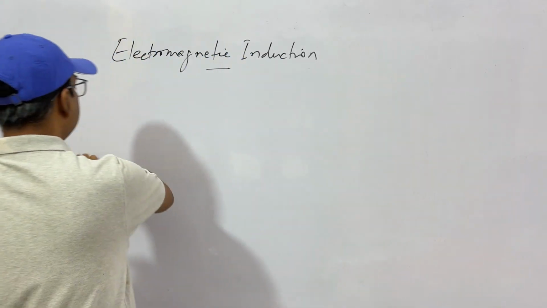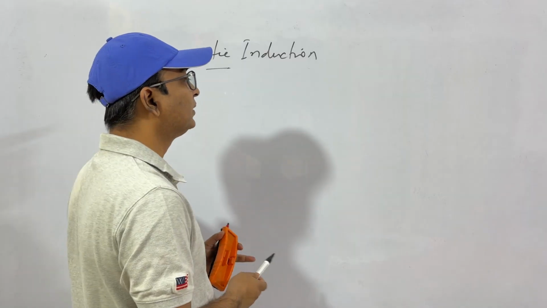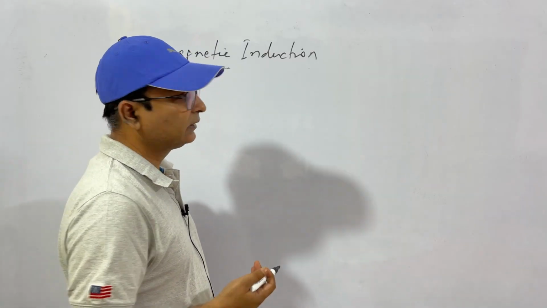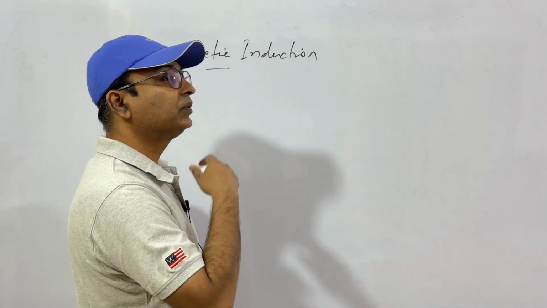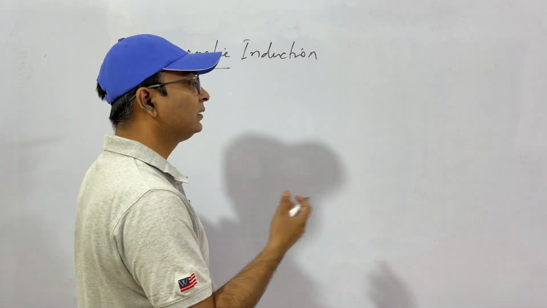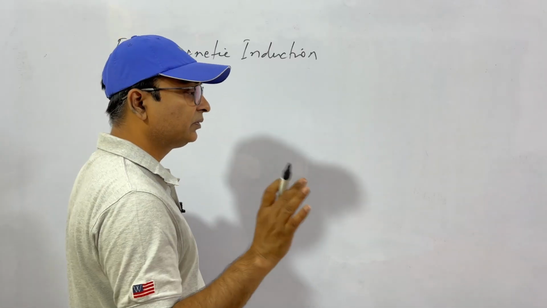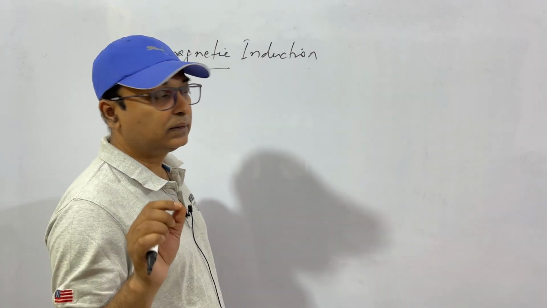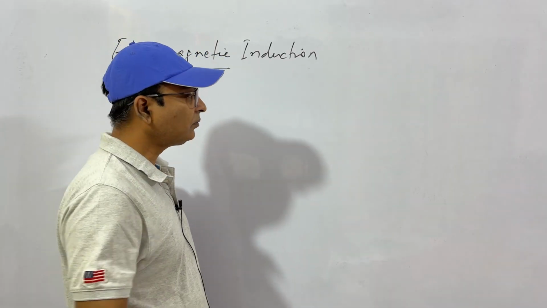We are talking of how to get a magnetic field due to current. Can a magnetic field create current? Just the reverse of this. What we have seen up till now is that current can produce a magnetic field, and a current carrying conductor can experience force in a magnetic field. This we know. Can a magnetic field create current? This is the issue. This is what we are going to study here.